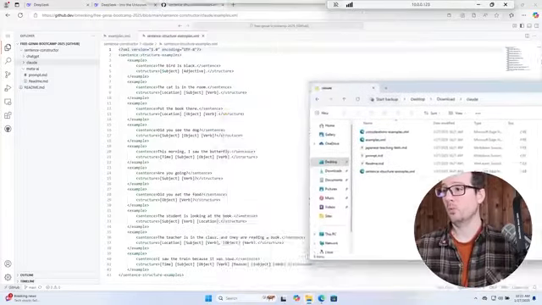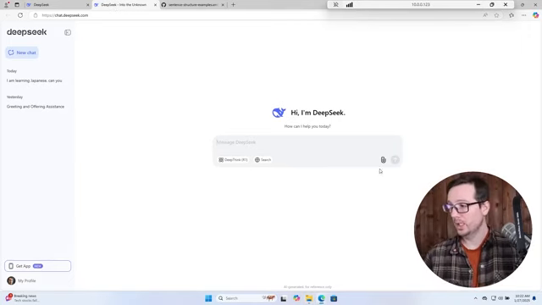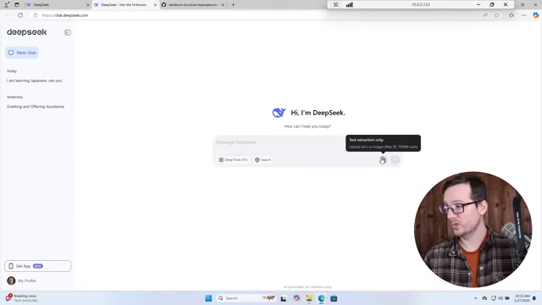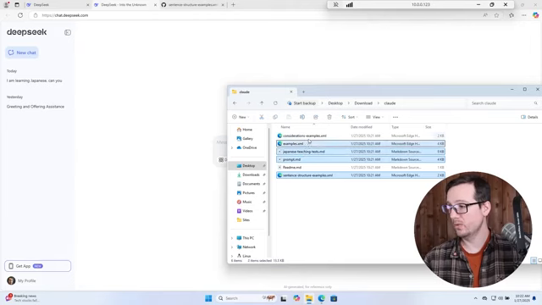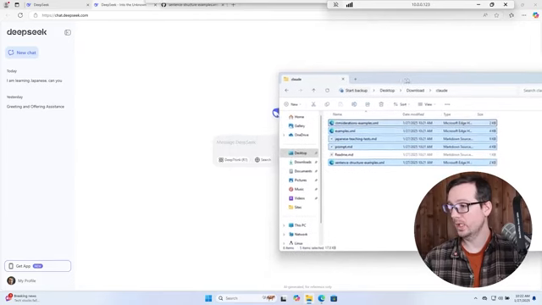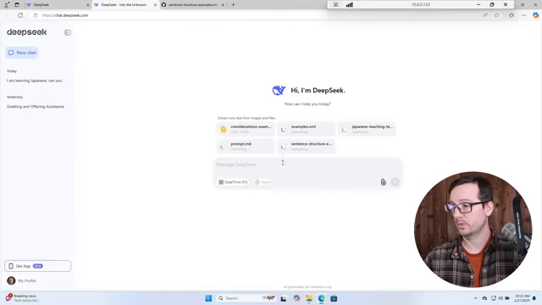Okay, so what I want to do next is I want to go back over to DeepSeek, and it appears that we can attach files. So it says text extraction only, upload docs or images. So it looks like we can upload multiple documents, and these are very small documents. And so I want to grab this one, this one, this one, this one, and this one. And I'm going to go ahead and drag it on in here.